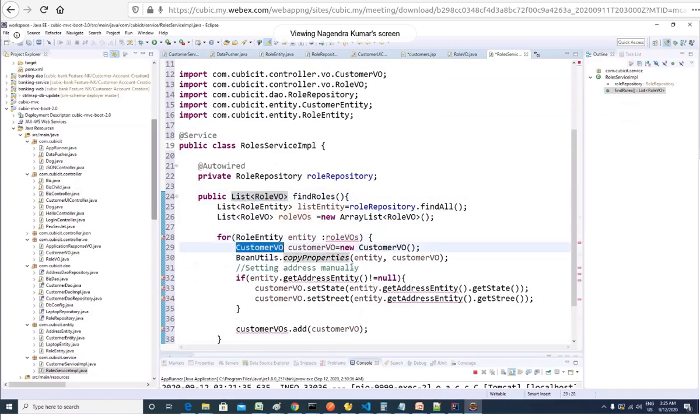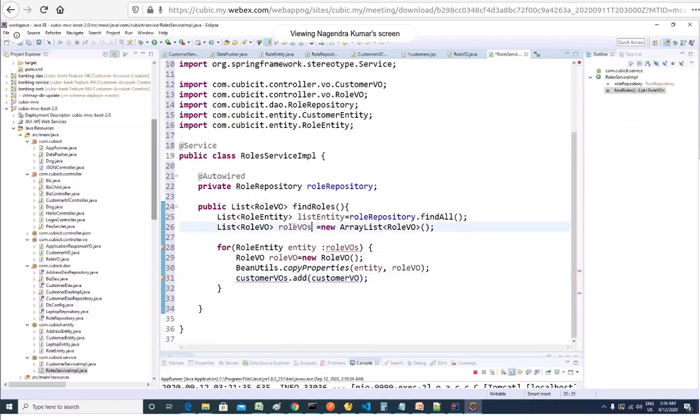Then I will create a blank object of role view. Entity data I can copy into my role view as it is. Then eventually I can return it. Savita, you understand this funda? I'm giving some time. कर दिया मैंने. So this is just doing conversion, converting the list of role entity from the database into a list of role view. How many people understand this much?